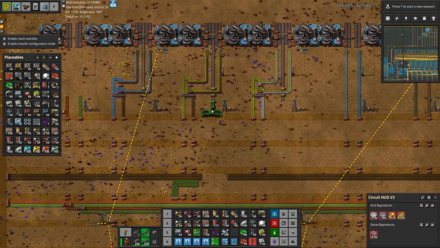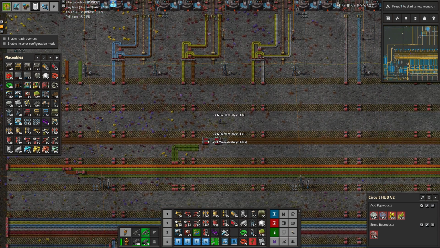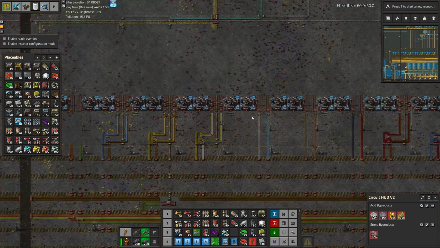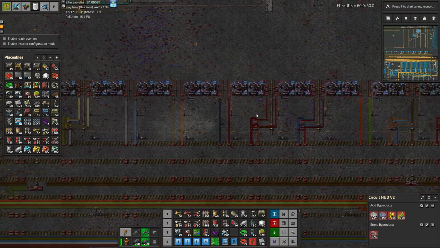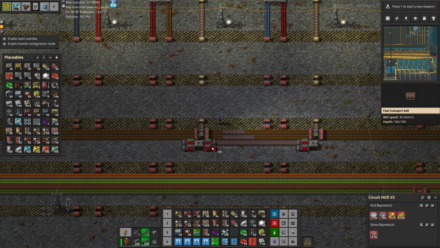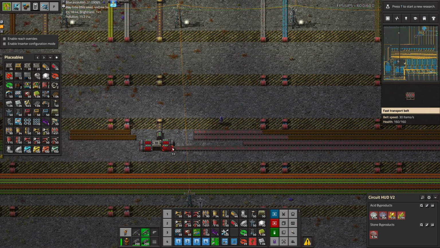And that gets this hooked up. Oops, that's the wrong thing though. Gotta put it down here. And let's cut off the belts so we don't get any resource flow. And of course, the bus is like, where have all the resources gone? But they'll be back in a second.